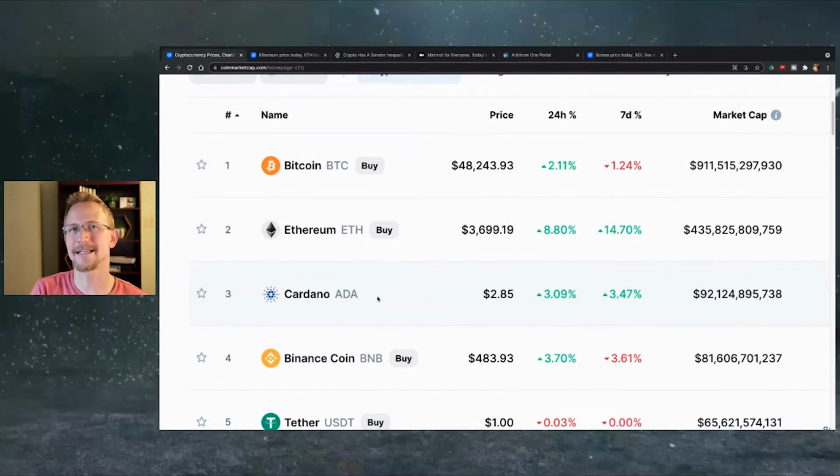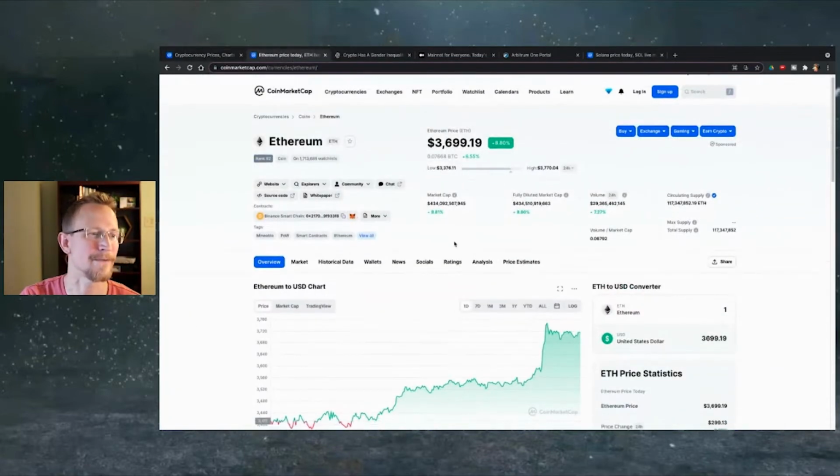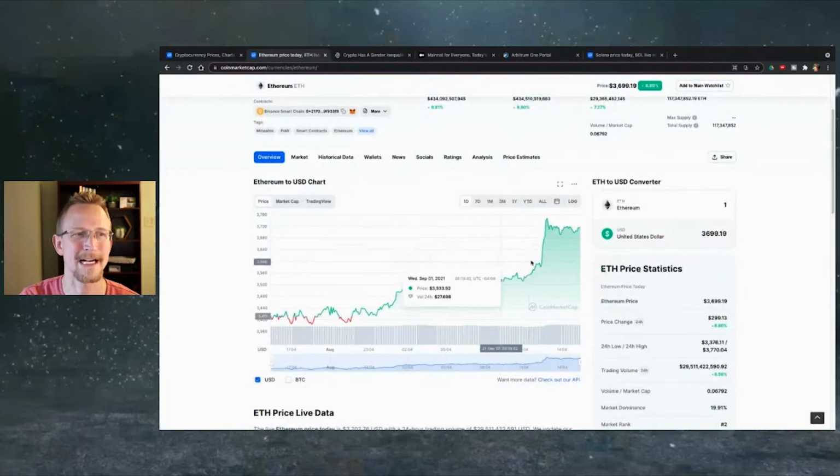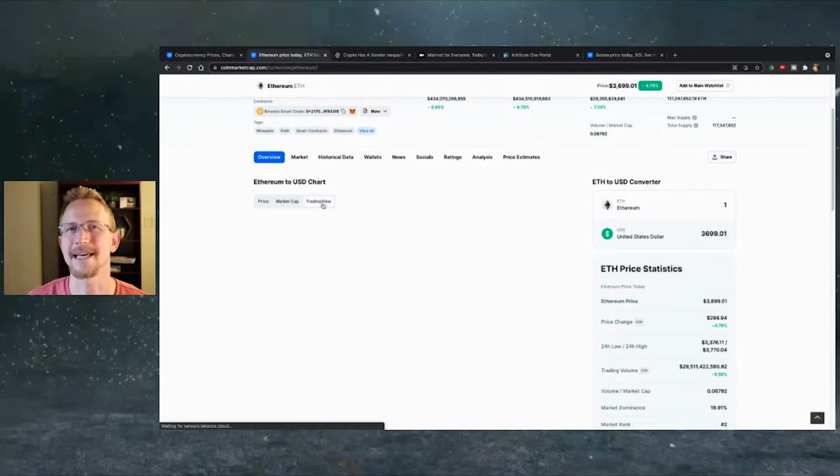There's a lot of money, especially the total value locked by Ethereum just dwarfs anything that any other DeFi crypto has out there. So just incredible things for Ethereum. Over here, I have the chart for you for Ethereum, and you can see the recent price action that we've had over this past day. Let me click on the trading view and you'll see the candle chart come up here, and you'll see the sort of run that it has.